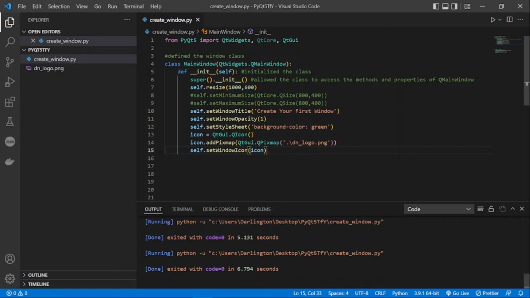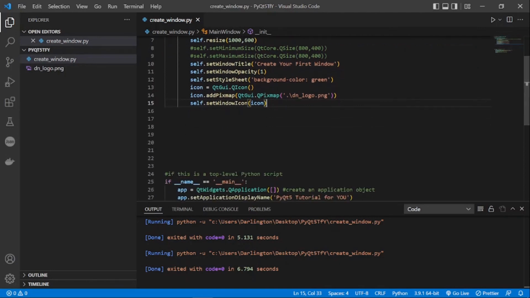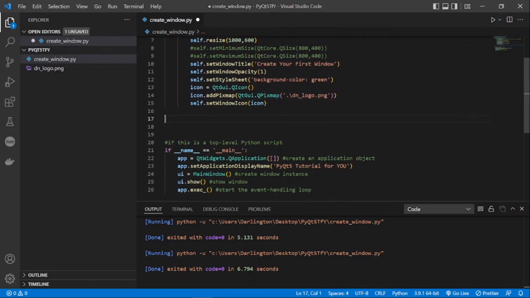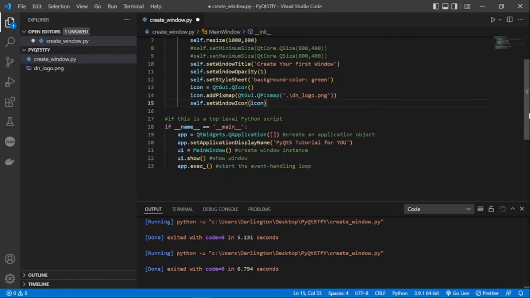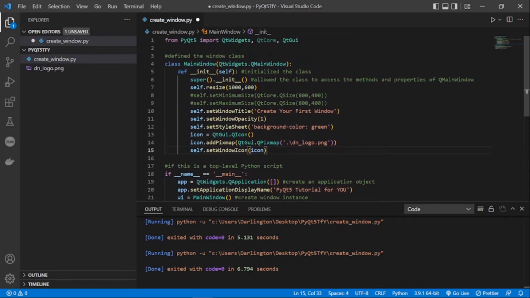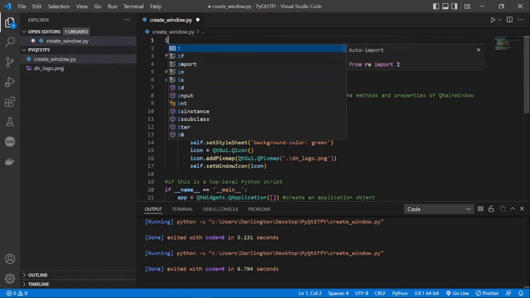There are other things you could do with this. For example, you can use command line arguments. Although we're not going to go into that, let me just show you.